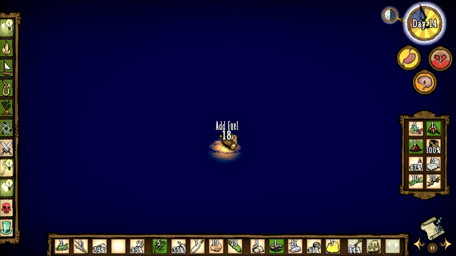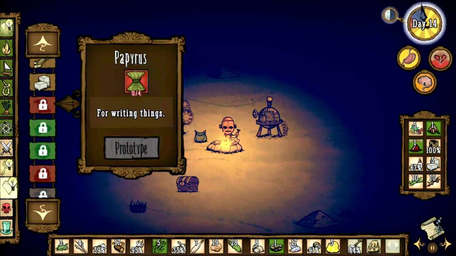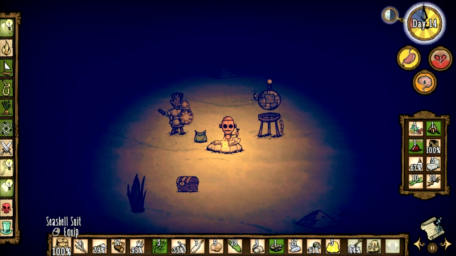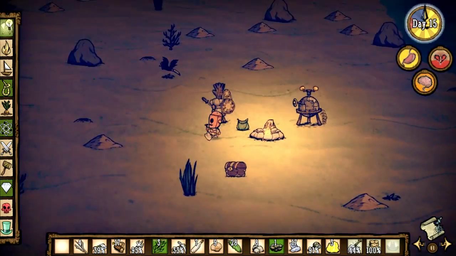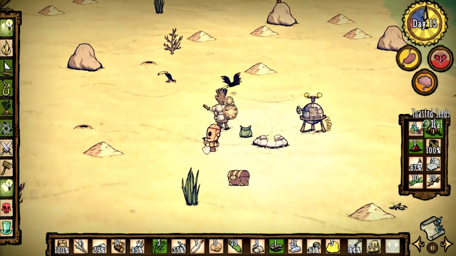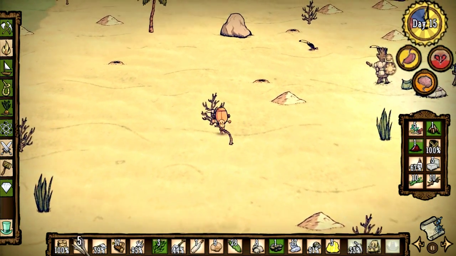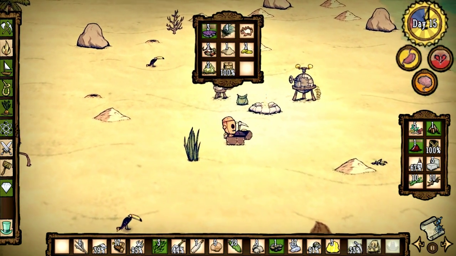I really would like that. So let's refine 1 rope. And then we can make the seashell suit. I don't know which one is better, but this one looks pretty badass. I think this one makes us slower? Slightly, yeah. Okay, so we have to collect some twigs, 6 twigs to be precise. I'm gonna put the seashell suit in here for now, because we don't really need it.